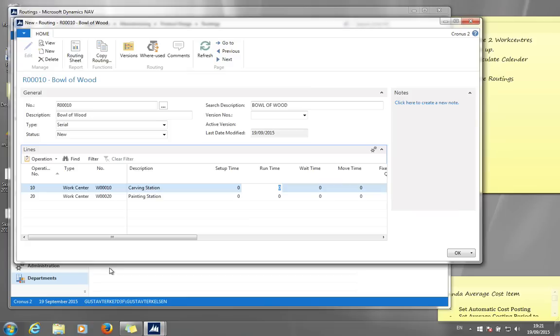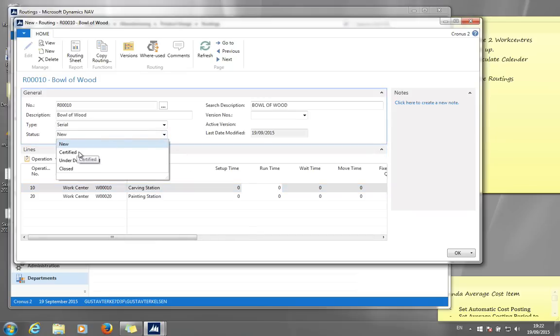It just so happens to be 60 minutes for both of them, but if you are really sure that you are spending the same amount of time every time, or at least if you're prepared to make that assumption, then you can put in times here, and you can have NAV suggest those to the user. But I prefer to leave these at 0. What we also need to do is indicate this as certified, otherwise we will get an error message later on. So I'll just do that.